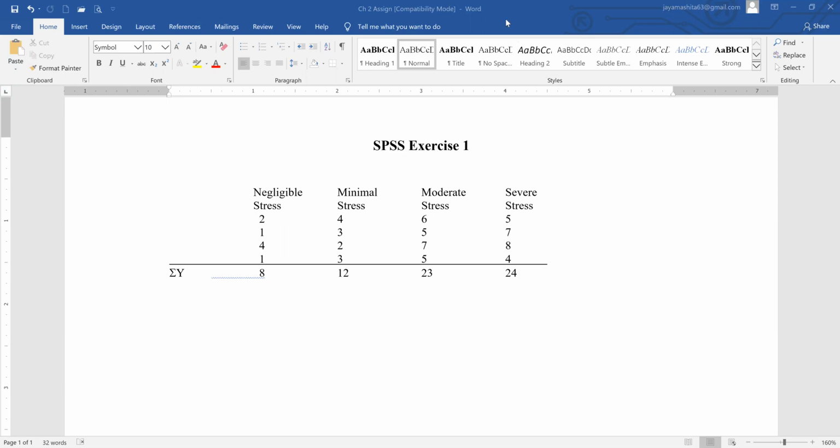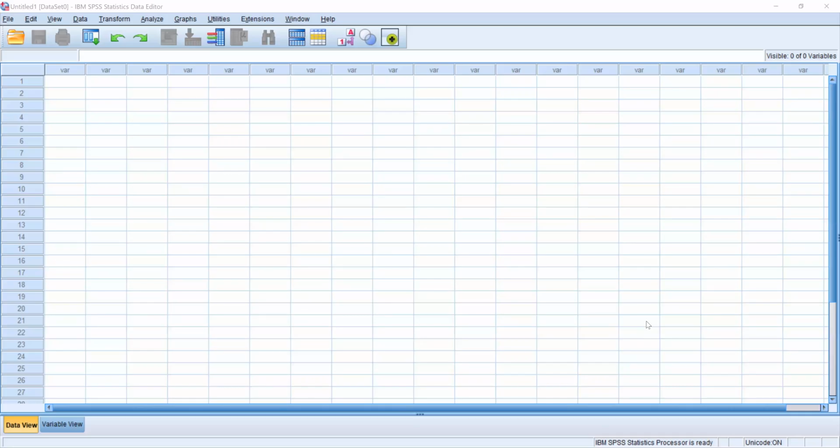Now, in order to do this, of course, we need the SPSS program. Now, the reason why I don't have the class do SPSS within our classroom setting is simply due to the fact that SPSS is an expensive program and I thought it might be cost prohibitive for a lot of people to get it. So what you're seeing right now is the spreadsheet for the SPSS.